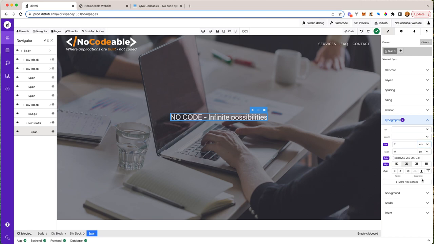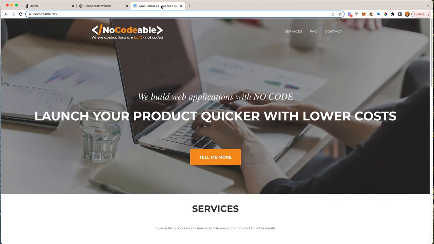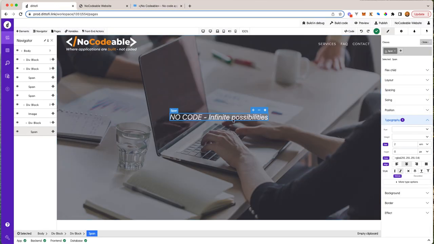I'm going to center it so it'll always be centered, and I'm going to make it italicized. Okay, so that looks good. For a little catchphrase, I think my other one was we build web applications with no code. So maybe, yeah, I like that. No code, infinite possibilities. I think that's good.